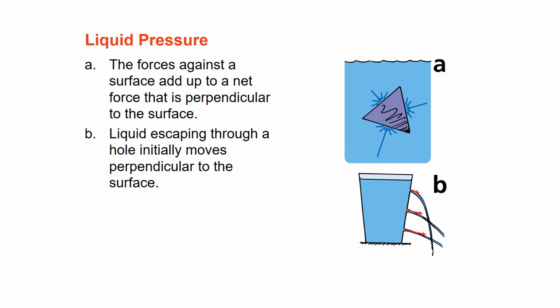In figure B, which illustrates the effect of the depth of liquid, we have a container which is full of liquid and we have some holes in it. There is a hole near the bottom, another one near the surface of the water, and the other one in the middle. Liquid escaping through the hole initially moves perpendicular to the surface. This indicates that this has a higher pressure. This higher pressure will have more jet. So liquid will nearly move straight in that portion which is near the bottom of the container. It will be the reverse if we go near the surface of the container.